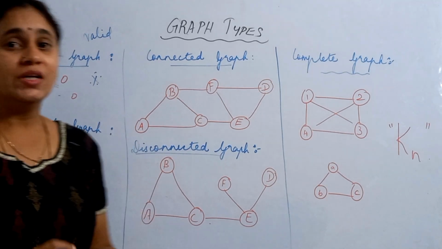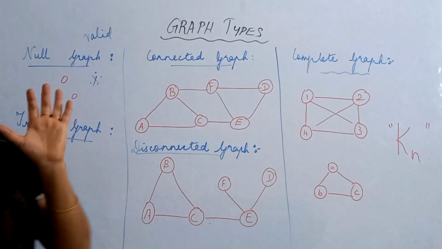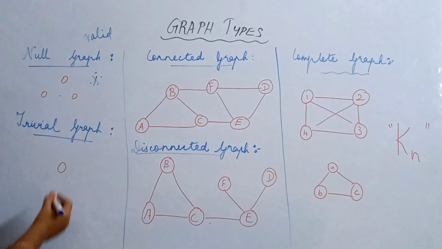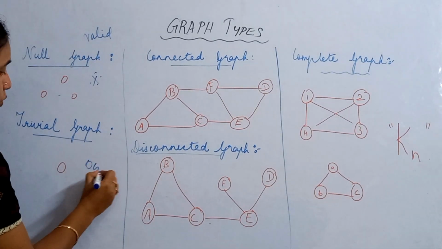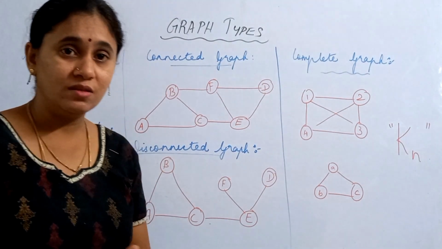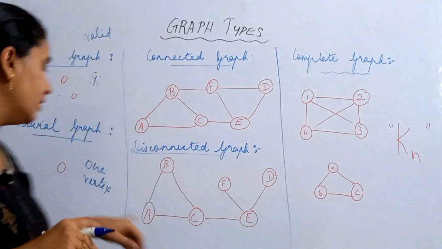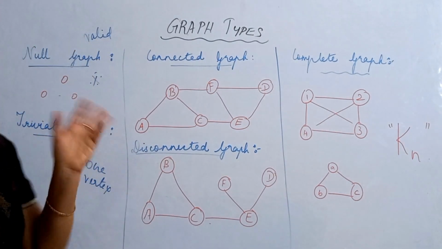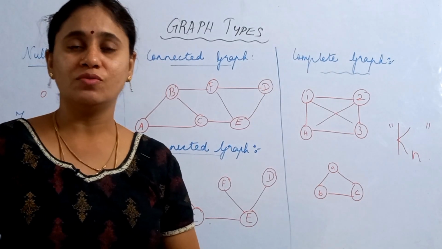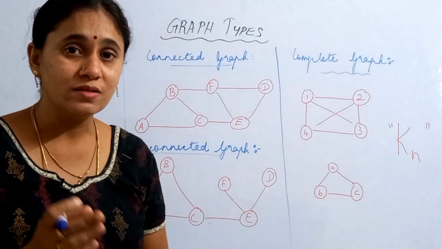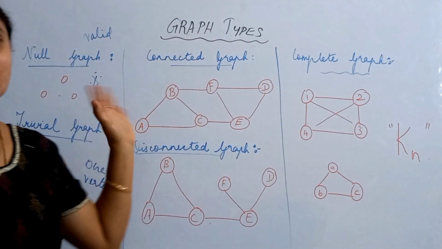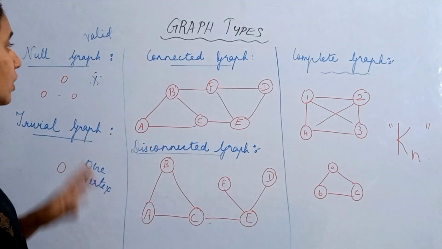The next is a trivial graph. What is called a trivial graph? A graph is called a trivial graph if it contains only one vertex. So the number of vertices will be only one. No edges will be present and the number of vertices will not be more than one. Trivial graph is the smallest possible graph among the graph structures. Please make a note of it. It is considered the smallest possible graph among the different types of graph structures which we are discussing now. It is a very important point, note it down.